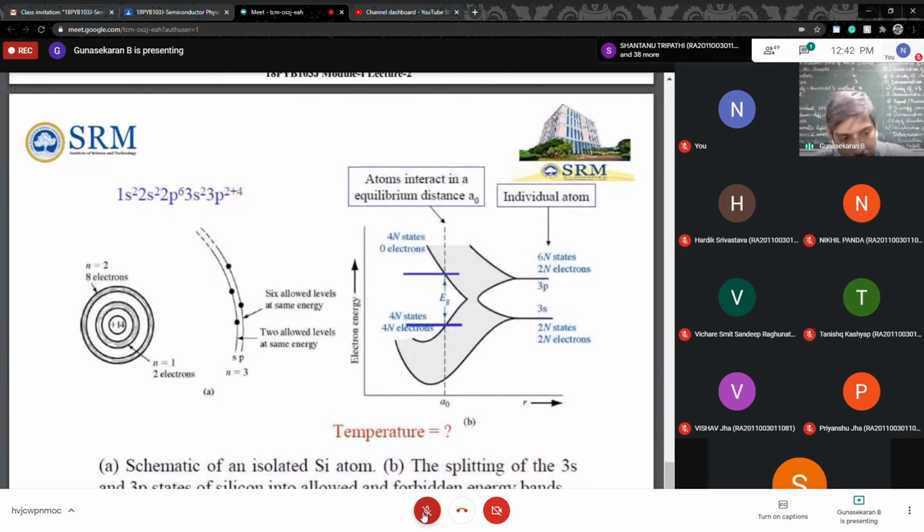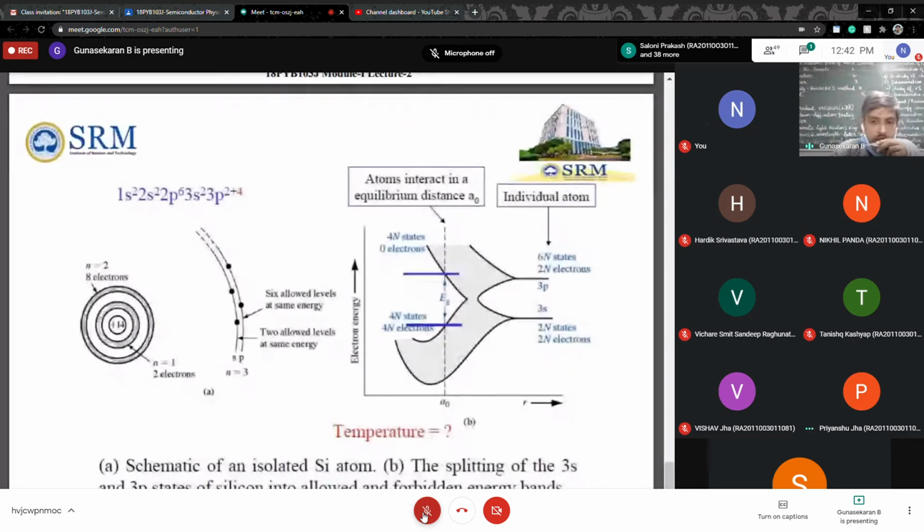whether the other atoms come closer. So these 4 electrons interact with the remaining 4. For example, one is coming very close to the other. So 4 plus 4, almost 8 electrons are coming. Okay, so those 8 electrons will complete the 3s2 and 3p6. Yes, do you understand?